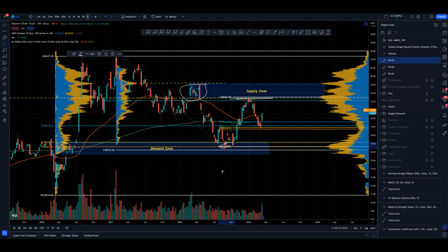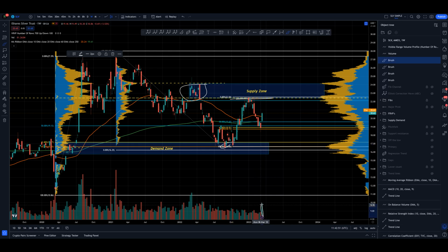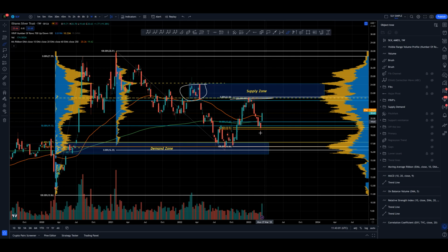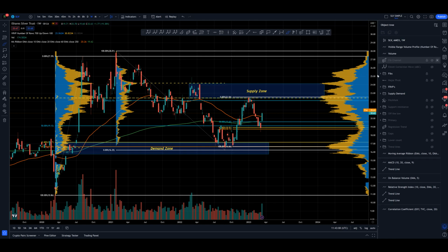Now in the last week we've had our most impressive close in weekly volume since I think May of 22. So we've had a significant ramping up of the volume in the weekly close. Now obviously there's a banking panic going on at the moment, and the traditional assets for safety are precious metals, so we're seeing some play here. Gold is just about 4 or 5% off the highs at the moment. Silver is a million miles away from its all-time highs, it really is, but showing some strength into the close last week.